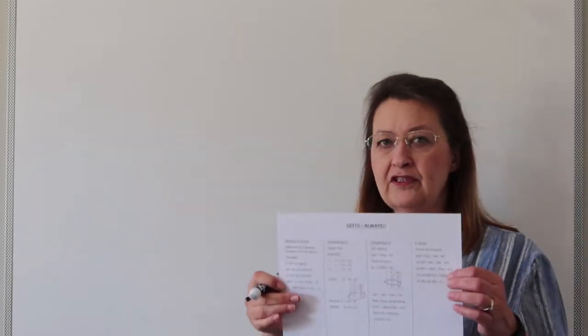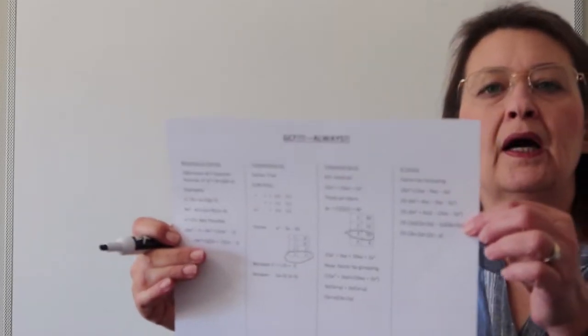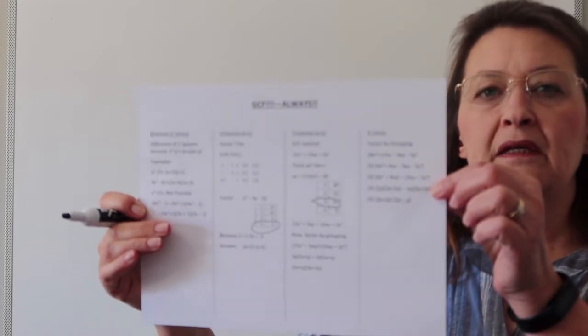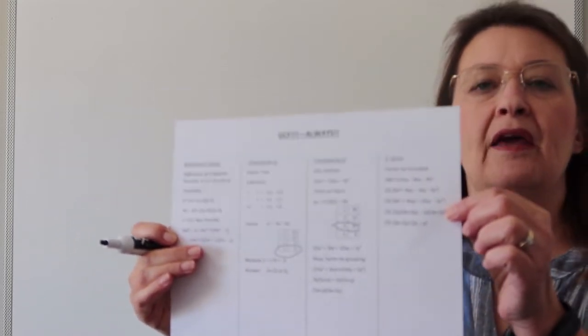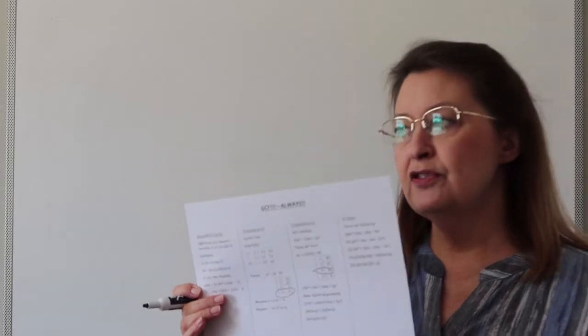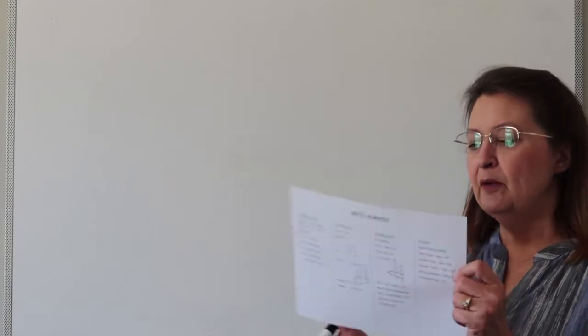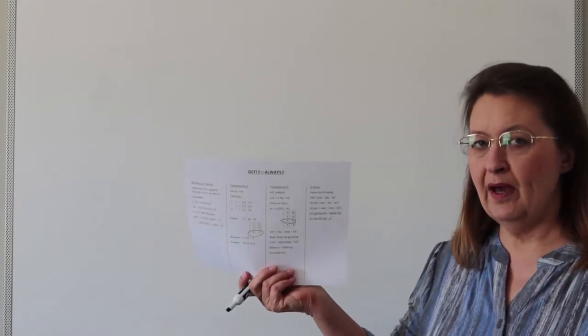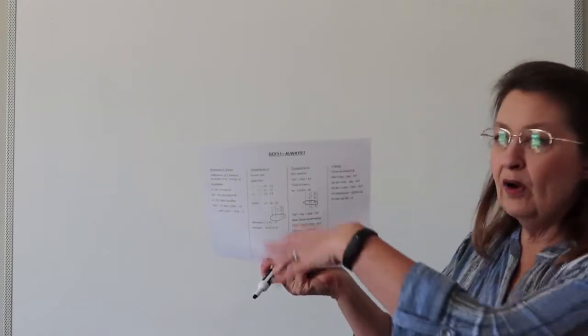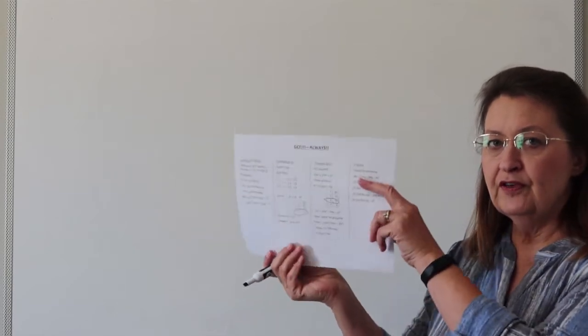Okay, I have this graphic. I'll put a link to it in the description, and this is what I'm going to be using for notes. So if you want to pause for a second and go print yourself one of those or pull it up so you can look at it. But this is what I'm going to be going by. Now you can see there's 4 columns. That's for each different type.